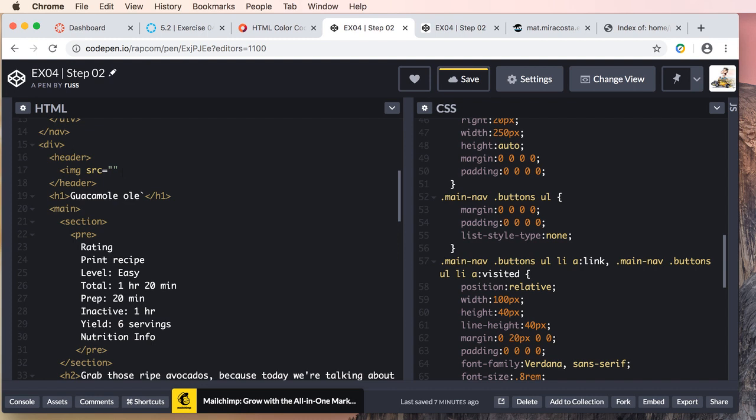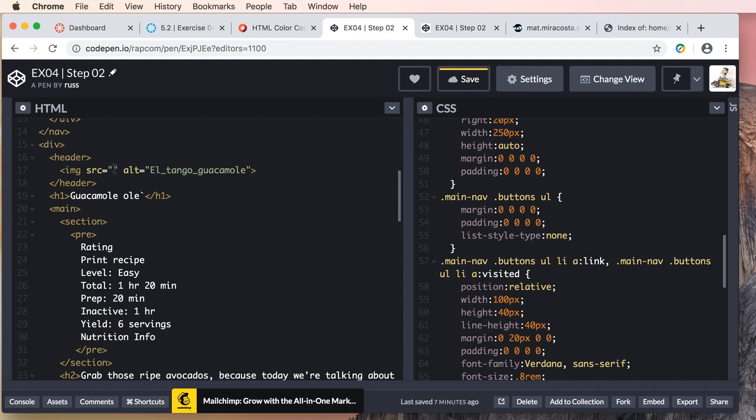So we will create an alt equals, and this will be El Tango Guacamole. So I have it here. I'm just going to copy this and add it inside. And then we'll go ahead and end our open or empty element.